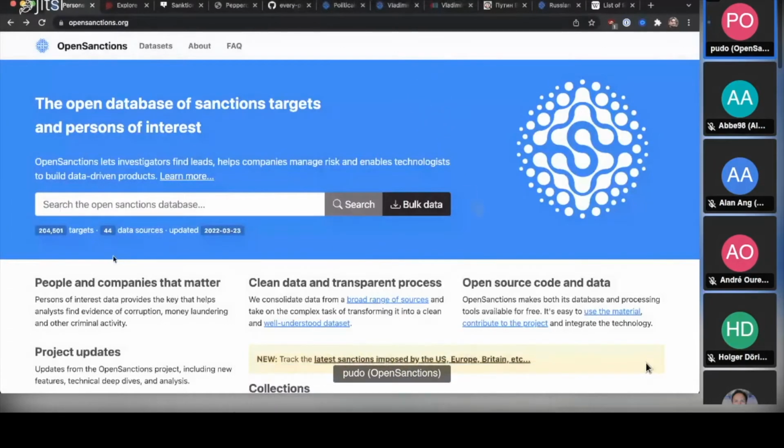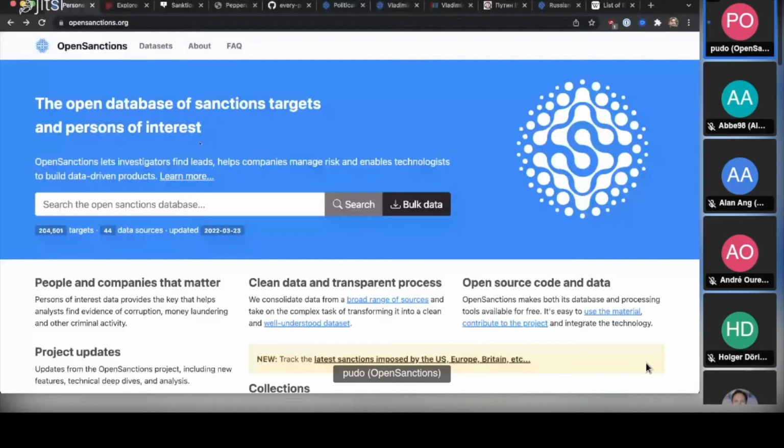OpenSanctions is sort of what the name says. Four weeks ago, it used to be a somewhat obscure hobby to care about international sanctions. I think that's changed a little bit in the meantime. But the idea is that sanctions data is actually quite interesting for a broad range of people. That includes journalists, for example, activists, but also businesses in the financial sector.